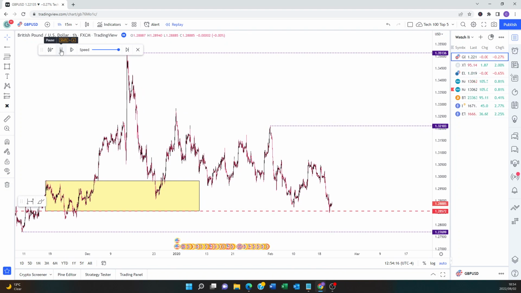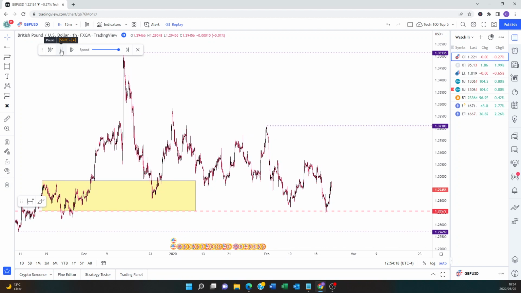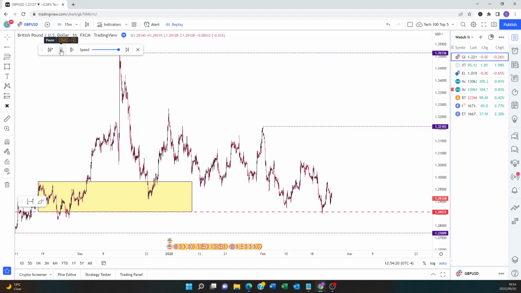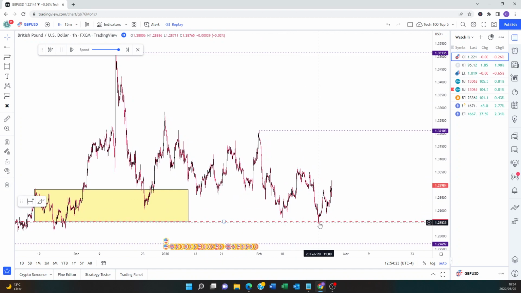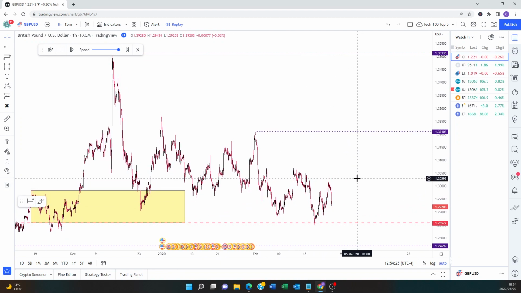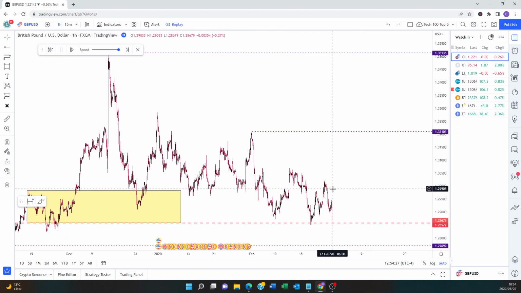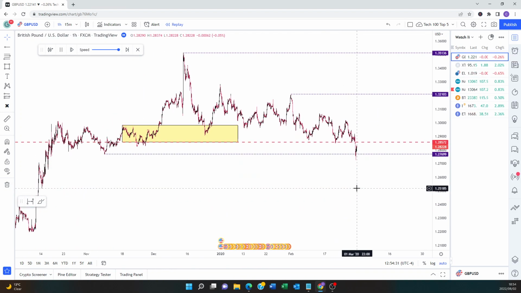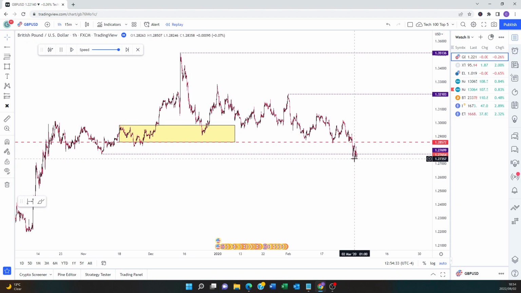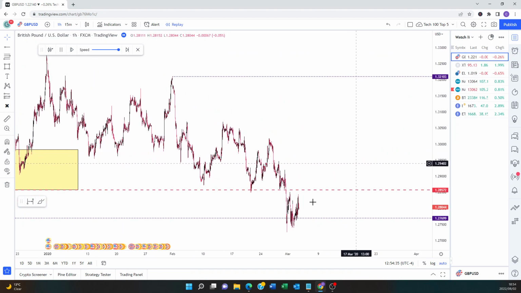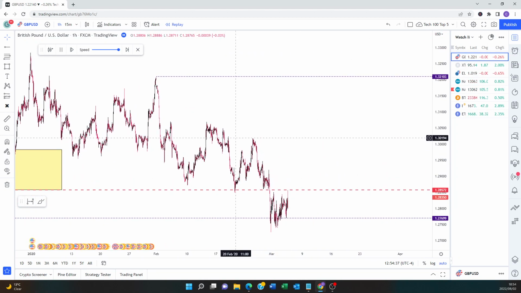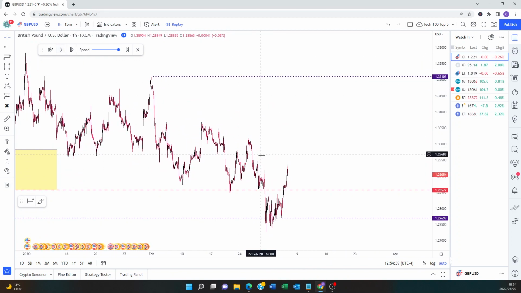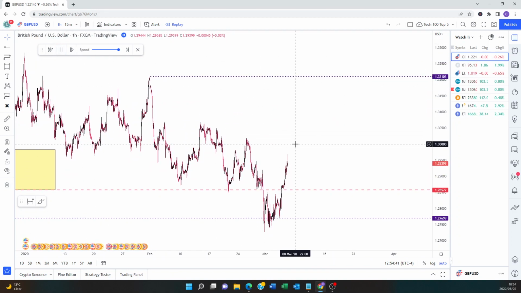So anyway, we've hit our POI, beautiful reaction off of that, but as I said, we're not going to be trading. We're waiting for structure to tell us something on GU, and it's not telling me anything right now. So I'm just simply waiting and waiting. Looking at the dates, we know this is war. Okay, so price is extremely volatile at this point.